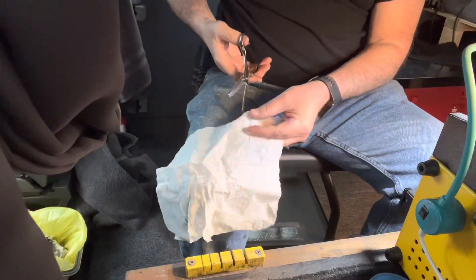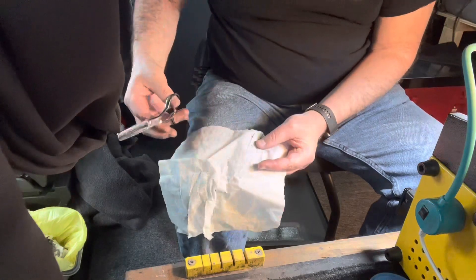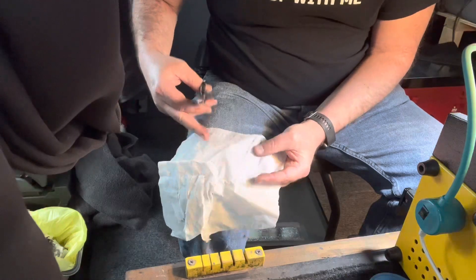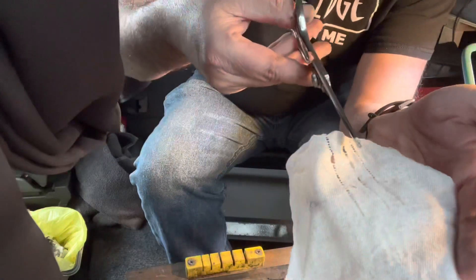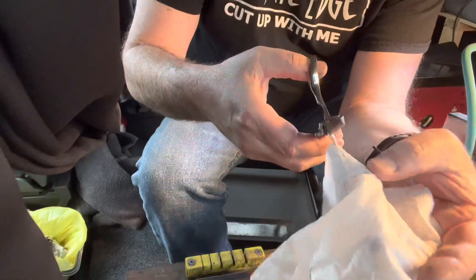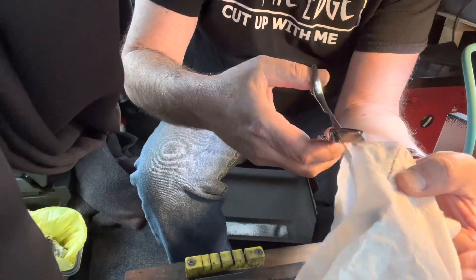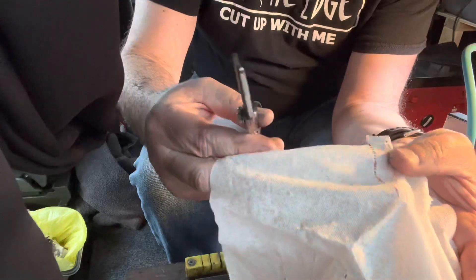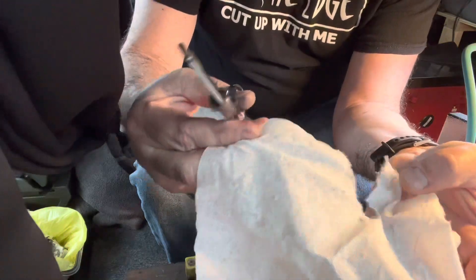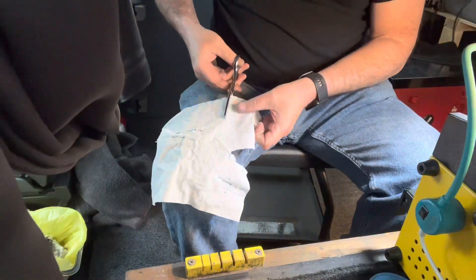First things first, let me show you how this is actually cutting. I've got some tissue here. I'm going to pull the tissue out, close the shear to do a cut, and it's just barely — it's really not perforating at the very ends of the cut on this tissue. If I close this up, you can see it cuts sometimes. Sometimes it doesn't want to cut. If I try and force it to do some cutting, it will actually cut all the way through and perforate the tissue paper. But I know by this test cut that these shears are not cutting properly.